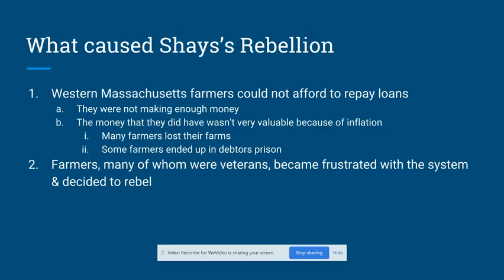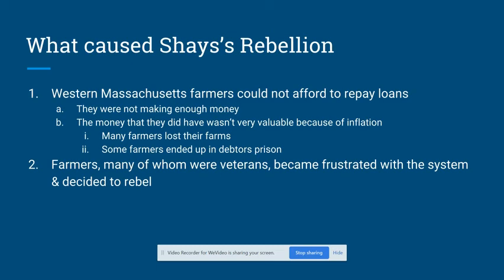So these farmers and their neighbors demanded that the state legislatures stop the foreclosures on their farms, stop imprisoning people, decrease taxes, and print more money. Daniel Shays, our celebrated war hero, then decided that enough was enough, and he led a group of armed farmers to a courthouse where foreclosure proceedings took place. He and his group of rebels shut down the courts and thus, at least temporarily, stopped the foreclosures.